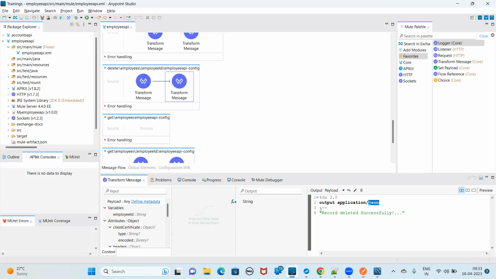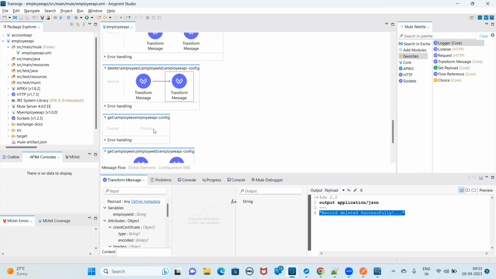For JSON, you don't need to write any code. But if it is XML, you have to write minimal syntax, because XML is not straightforward. It needs some format, like a root, child elements, then data. No worry, I will show you how to design and format that XML data.